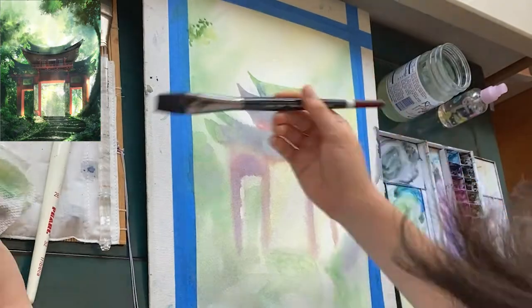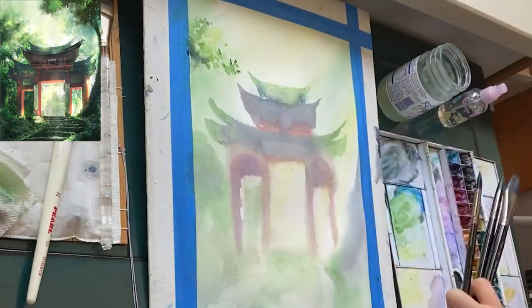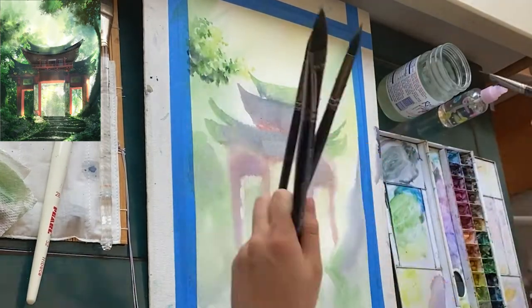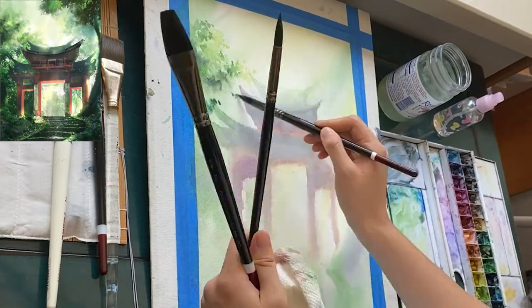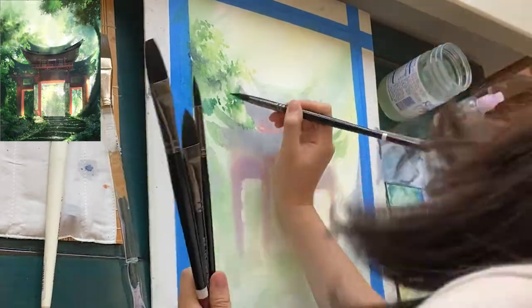After the first layer dries, I can add in some details. While painting in these trees, I keep in mind where each light ray is by using slightly lighter colors within the rays and darker colors around them. I also use a balance of painting on both wet and dry.